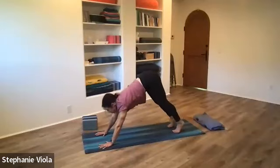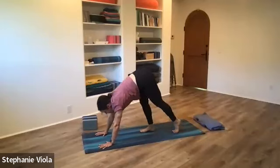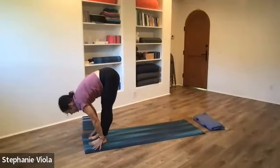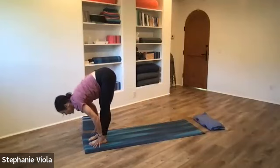Bend the knees. Look forward to the top of the mat. Step and walk. Bring the feet up between the hands. No rush here. Inhale up halfway. Exhale, fold. Two more like that.